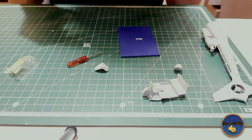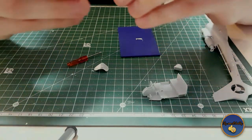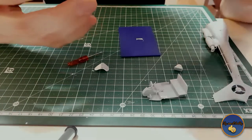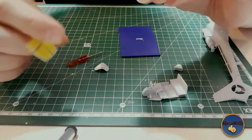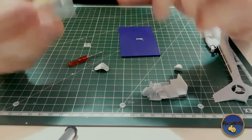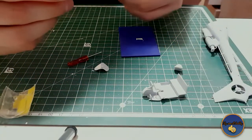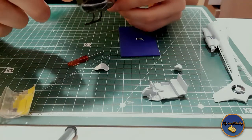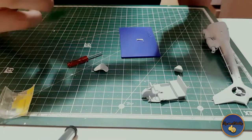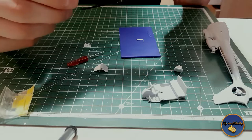I've also tinkered with the cockpit. Now this cockpit is appalling. As you can see, I've masked off the windows, right? And this took me, oh my God, a long, long time. Now on the original Gazelle, which I have here, I just kind of eyeballed it and I quickly cut it out. And if you look at it from afar, it's okay. But if you look at it close, it's really not. It's really bad.